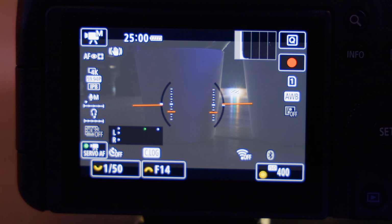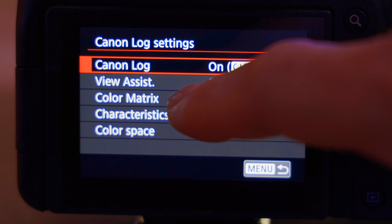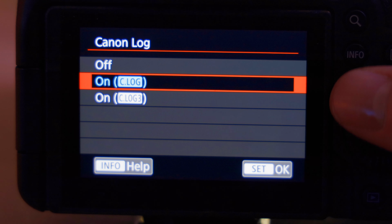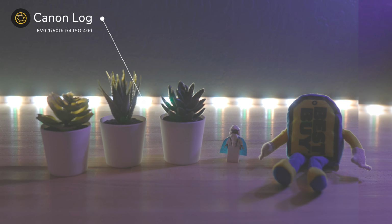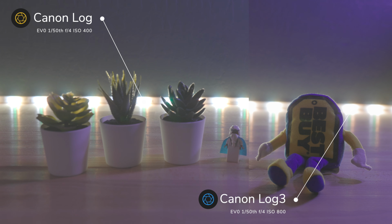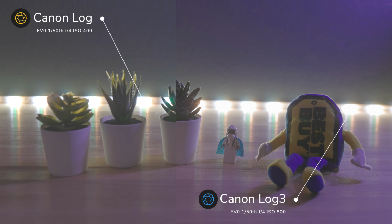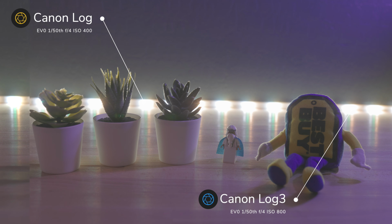And then you can see when you go through the menu that going to the Canon Log settings, you can now see that you have Canon Log 3 as an option in addition to Canon Log. Now, my philosophy in recording these two sections was really to try and hit zero EV and have the same exposure. And in doing that, I can tell right away that even at a higher ISO, because the base ISO for Canon Log 3 is a little higher, Canon Log 3 significantly reduced the amount of clipping and the amount of highlight recovery that we had available. I can see it on the scopes. As the swipe happens, I can see that there's so much more highlight available.